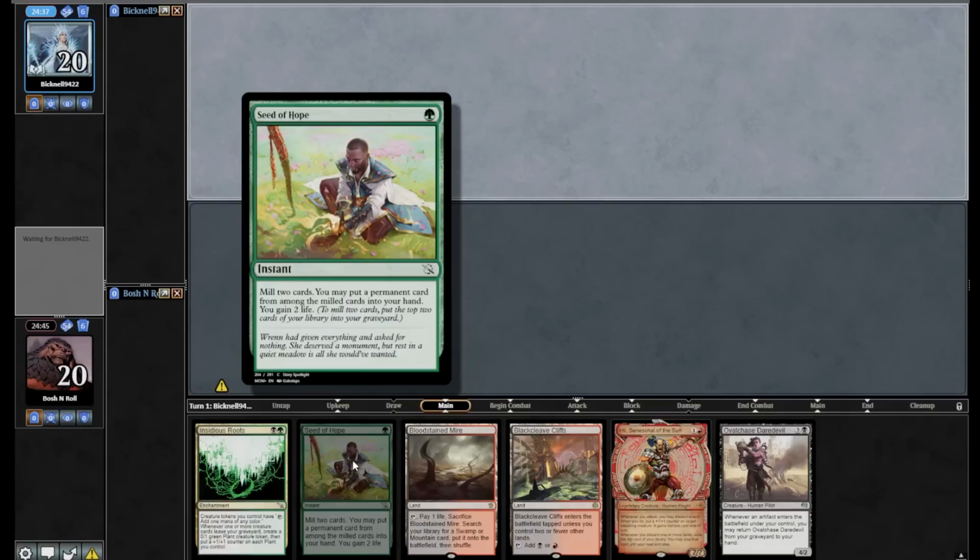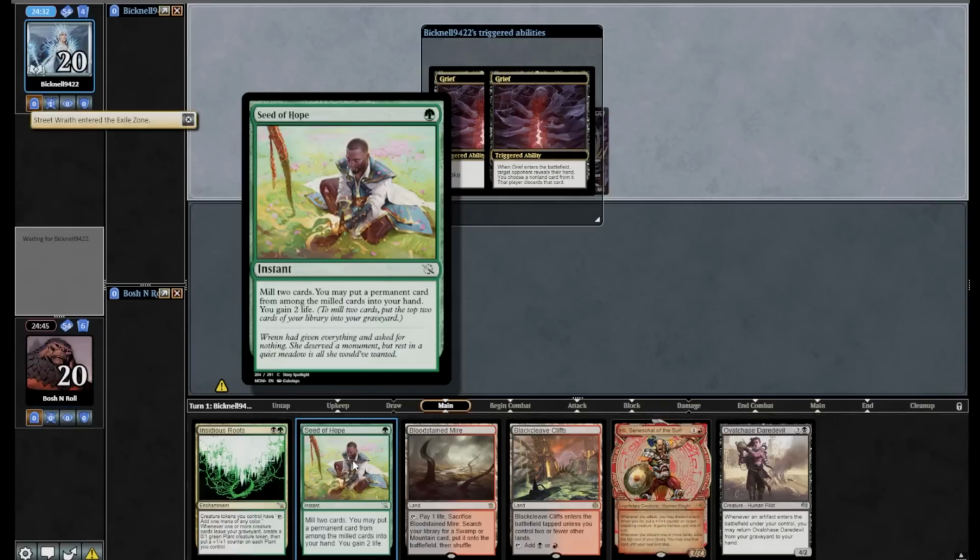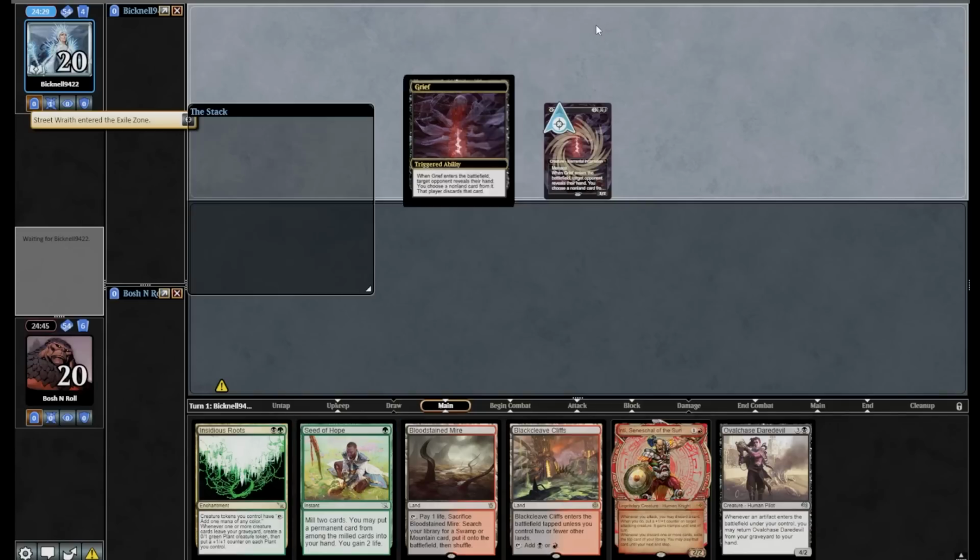So it's some incidental life gain. It can trigger Insidious Roots. It counts as a card leaving your graveyard. And it helps you pay out a deck that is full of permanents.